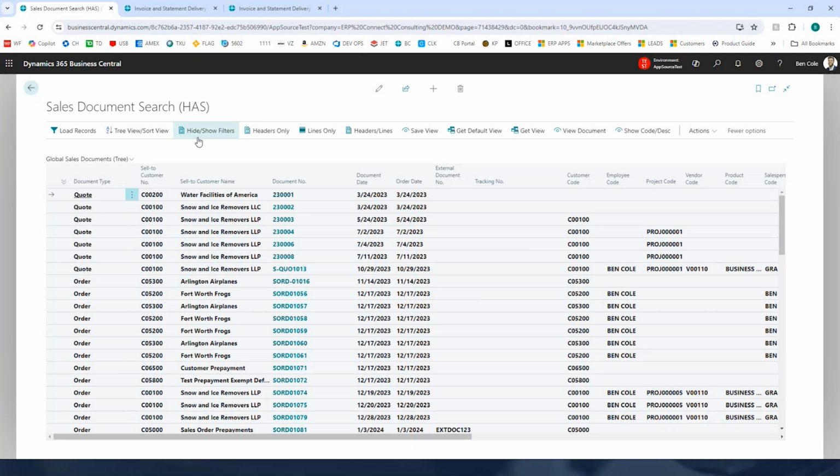So again, we're kind of right butting up to the half hour, so I want to respect the time so we can jump into some of the automation and productivity tools. But any other questions on history and statistics, the sales document search, the item or vendor or customer deep dive, or anything in the sales dashboard? Either Grant, I'll take more questions, or if people want to give a thumbs up if they like what they're seeing, just to make sure everybody's with me, I'll take those as well. But we can pause here for a brief moment and see if there's anything else before we jump into productivity and automation.